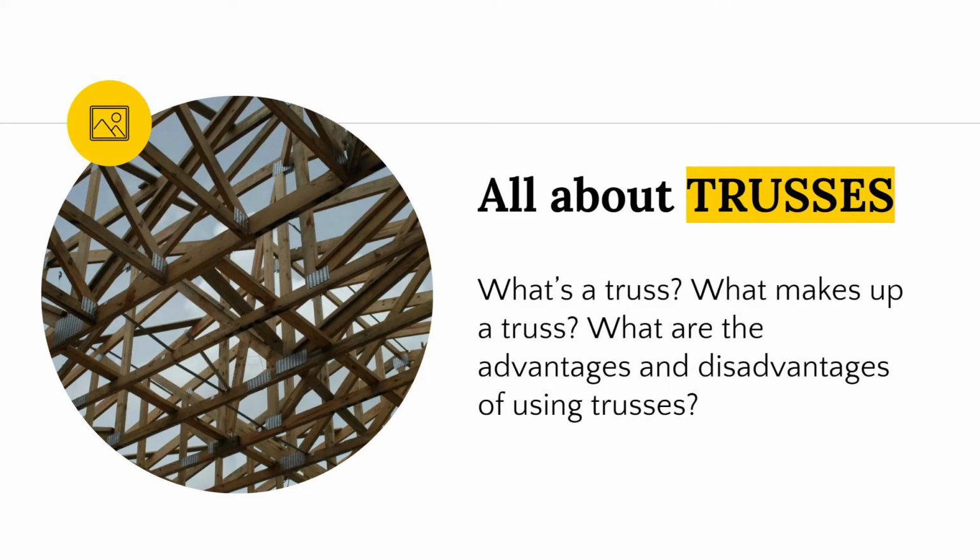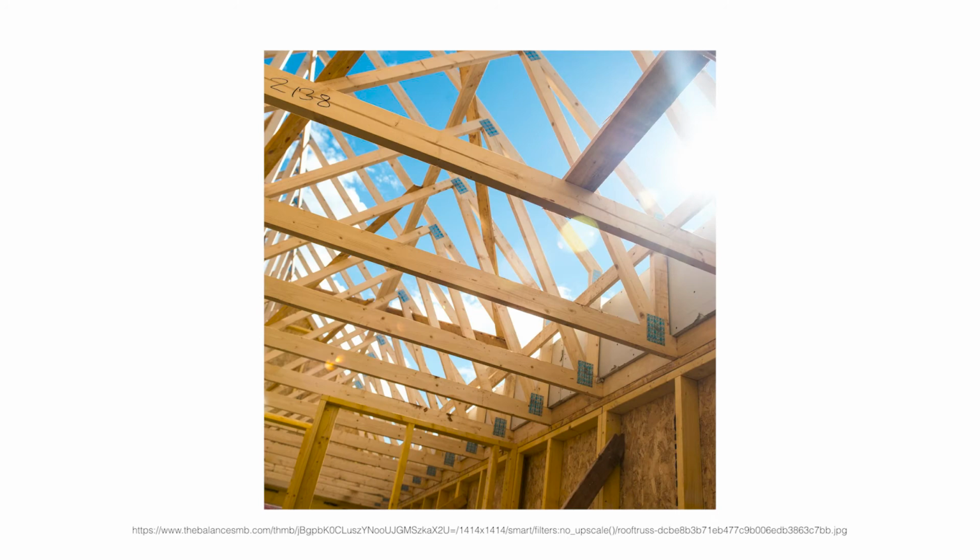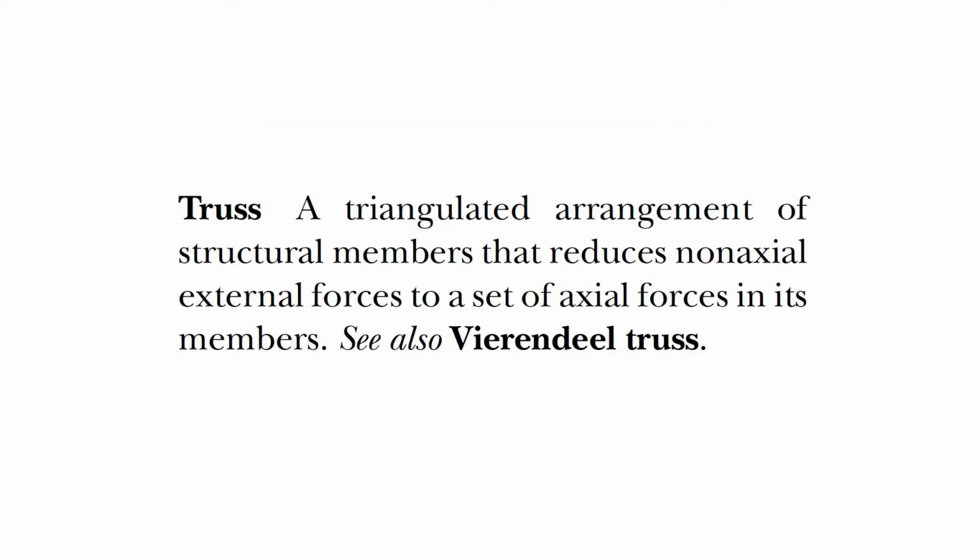Hello, so for today I will be talking all about trusses. We all know what trusses look like, but how should we define a truss? In the textbook glossary, it is defined as a triangulated arrangement of structural members that reduces non-axial external forces to a set of axial forces in its members.